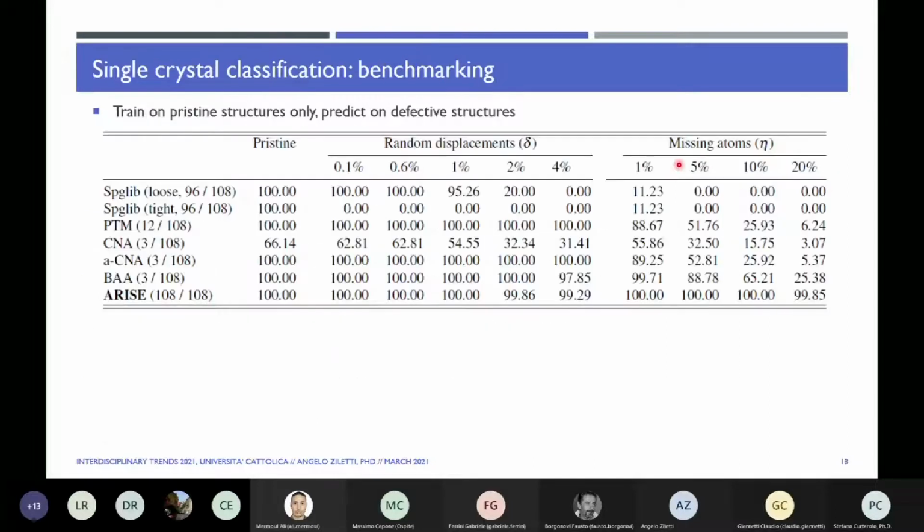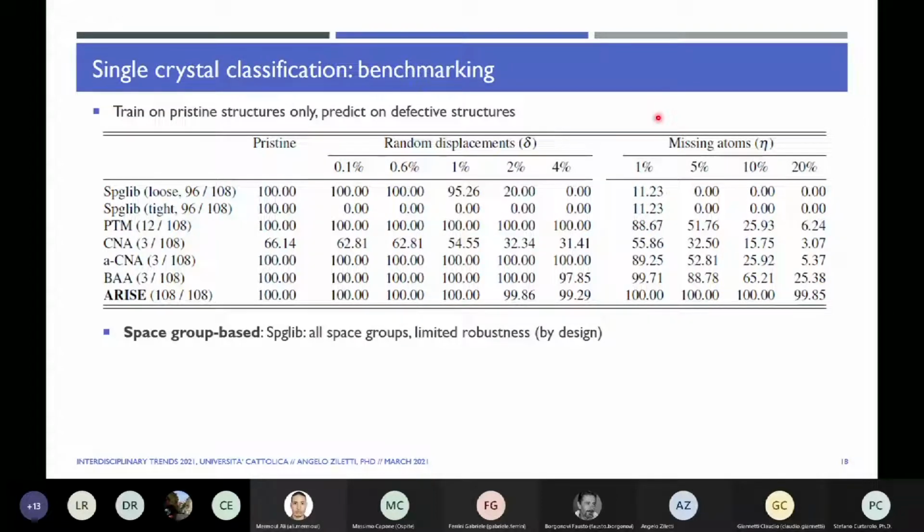So now we have deep learning and Bayesian deep learning, and we apply them to the task of crystal structure recognition. We train on pristine structures only, and then we predict also on defective structures. This is what we show here. We have the pristine, meaning perfect structures, and then we randomly displace atoms, let's say from 1% of the bond length up to 4% of the bond length, and then we have missing atoms. We remove randomly 1% of the atoms up to 20%. This is a lot of displacement. It's not physical, but if you imagine that you get it from experiment, it can happen due to the uncertainty of the measurement, for example.